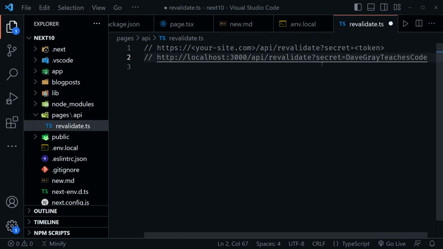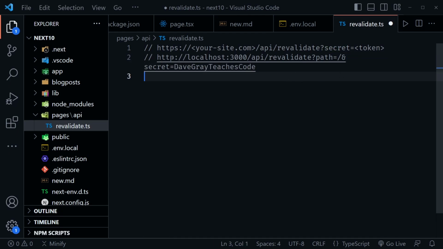But we need to add one more thing that they don't mention here, and that is a path, because we want our revalidation request to work for any path that we decide we need to revalidate. If we had a larger application, of course, that could be very handy. So I'm going to say path equals, and we need to revalidate the home page, the root. So it's just the slash, but then we need an ampersand before we get to the next param in the URL. Now I can press Alt-Z to wrap that down so you can see the full URL here. So we're providing two params, path equals our slash just for our home page, and then we have an ampersand, and then secret equals and whatever your secret value is.